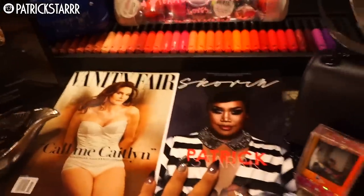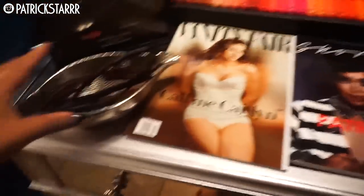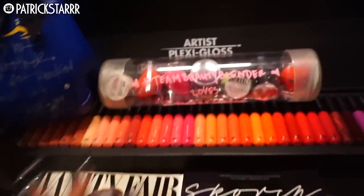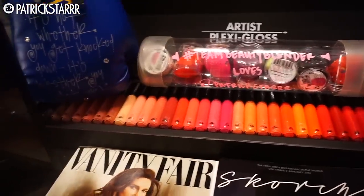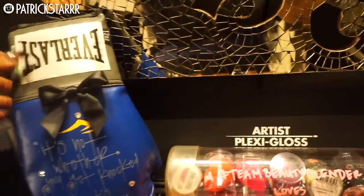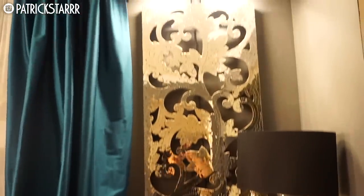This is my Scorch plus-size magazine cover, and I wanted to put it next to Caitlyn's because we are changing the world. I have this chrome little gravy-boat-looking thing for keys and sunglasses. My friend left his sunglasses so I left it here for him. These are the Makeup Forever Artist Plexiglosses, and some beauty blenders I got from them at IMATS. A fan mailed me this boxing glove — it says 'it's not whether you get knocked down, it's whether you get up.' So cute. And I keep all my techie stuff and new makeup that I haven't unboxed yet here.